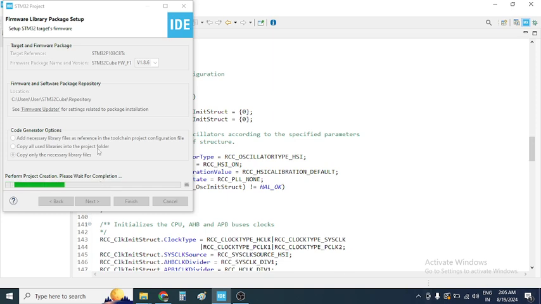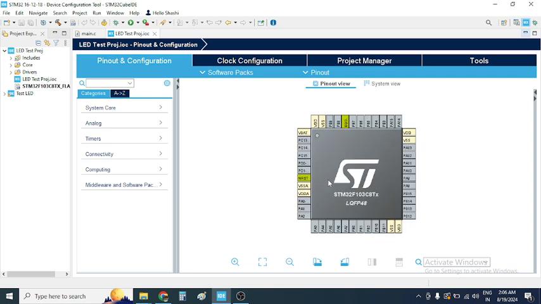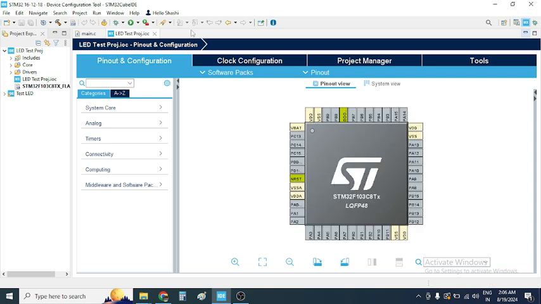Your internet connectivity should be there when you're running this software for the first time. With internet, it will download a lot of libraries. So almost everything is done. You're getting the chip pin details, everything here. A login account has to be created. Once you open the software, you have to log in with your username and password. Even with that, some plugins will get uploaded. So yeah, this login procedure is very important. You have to follow that.